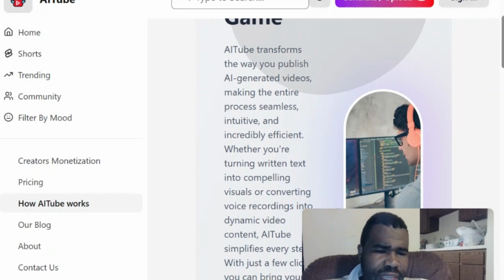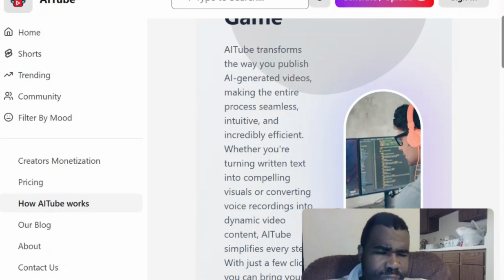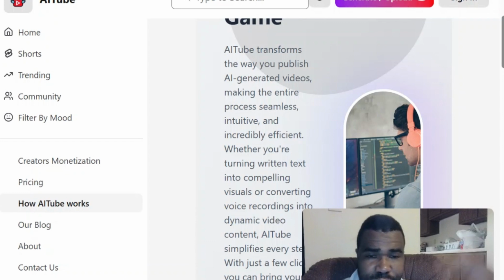They have a built-in VO3 AI tool that you can use if you sign up with their monthly subscription plan. It's basically going to help you create different AI videos within the AI tool space here, or you can manually upload them after you've already created the AI video on your own outside of the platform.